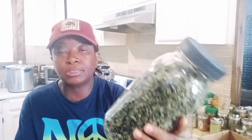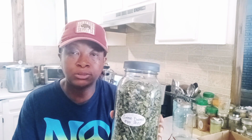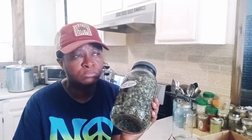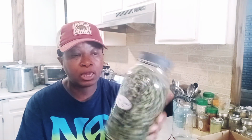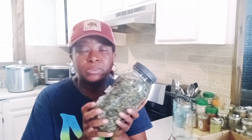And yes, there is an oxygen absorber in this jar. I did not vacuum seal it because my FoodSaver vacuum quit on me. So I had to put a couple of oxygen absorbers in here and then just put the lid on nice and tight. And it has done the job, right? I put 2, I don't remember how many cc's it was. Could have been 300 cc oxygen absorbers, I'm not sure. But I got them in this jar, and it has kept and preserved my green onions for a year now. And like I said, this is the last one.